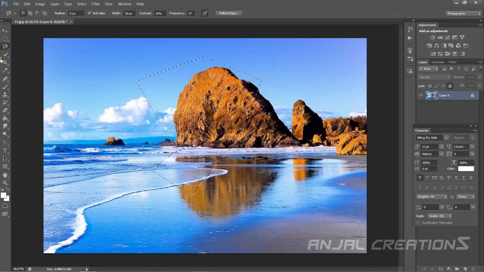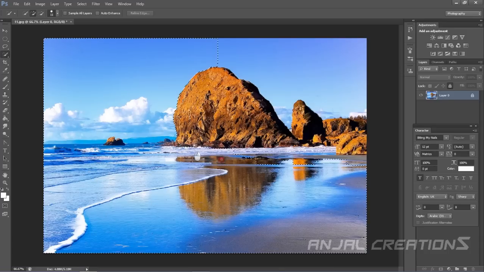Then the next is the Quick Selection tool. It is basically the most important tool that you should know. It is used to select parts quickly like this, and this is where you adjust the brush size.